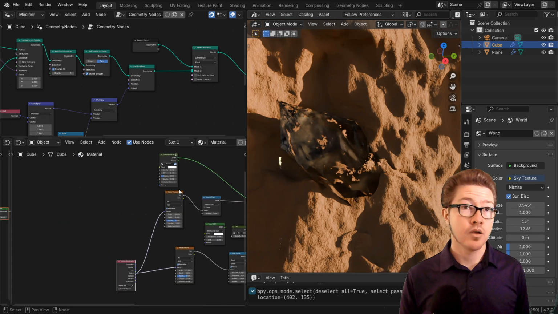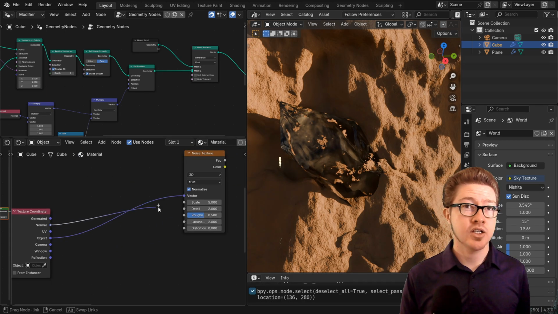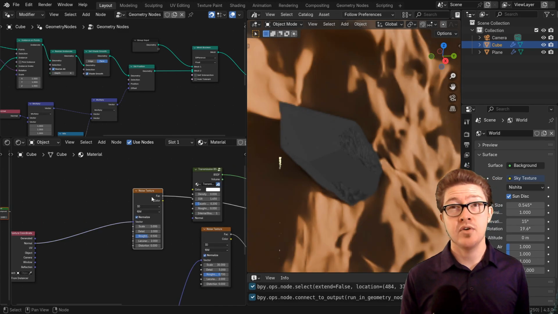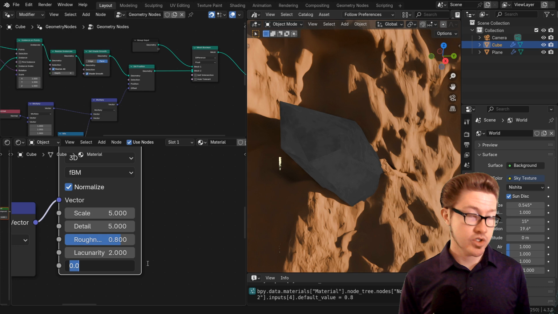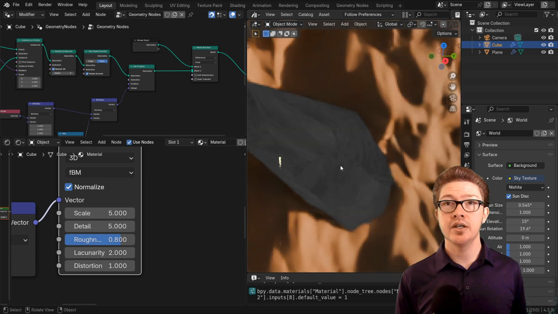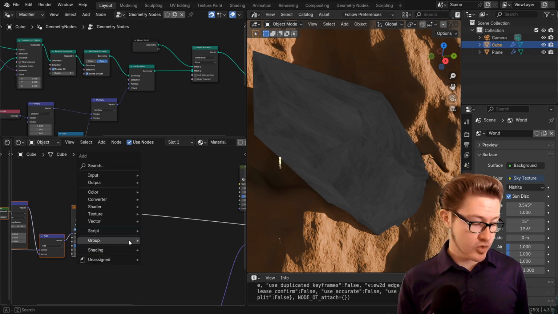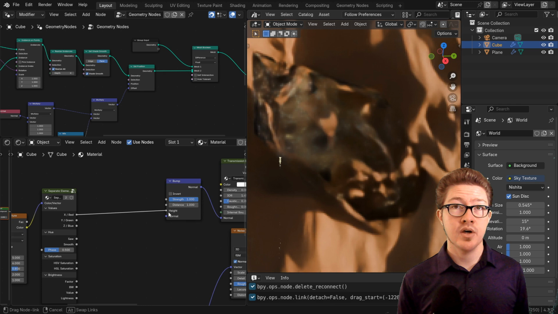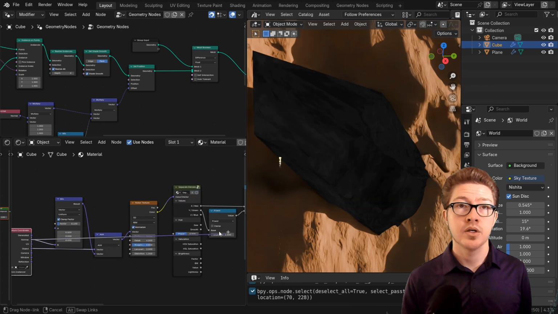Add another noise. We'll use the normal texture coordinates. And what this should do is kind of give us a different set of textures on every face. And the distortion up to like 1, perhaps. Yeah. See, we're getting some kind of scratchy looking stuff going on. So let me use that same trick. Let's do a separate elements node. We'll add a bump map. Let's plug this into the height and multiply the normals and plug that into there.